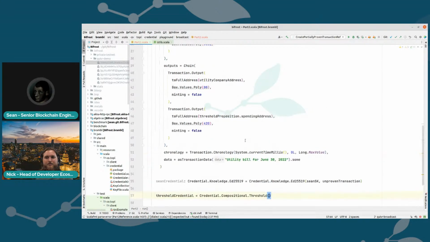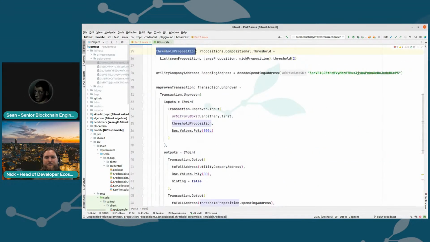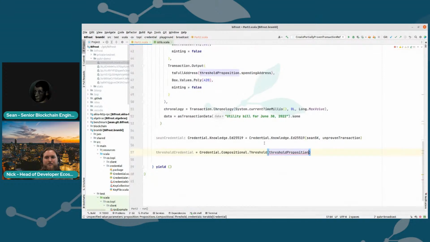Now I need the proposition from up here. It's the first argument. The second thing is just a list of sub credentials or primitive credentials. I was thinking about this earlier: I think that these are like knowledge credentials, these basic sets of credentials. So this is the one that I just defined, Sean credential.